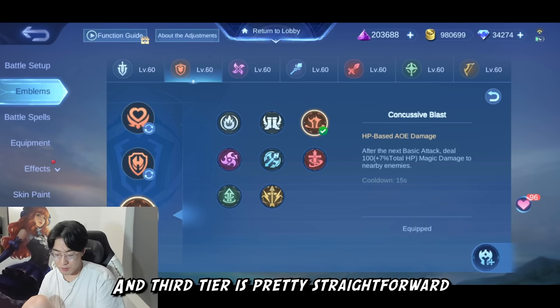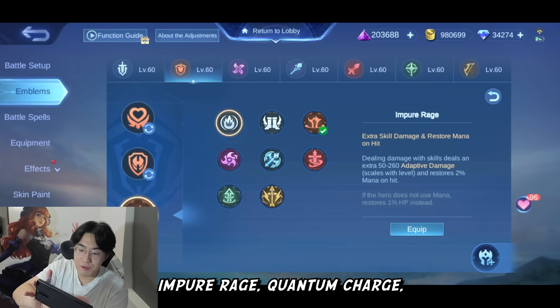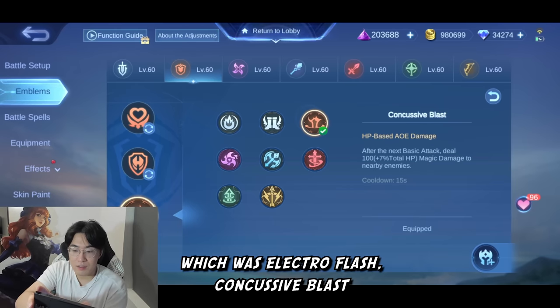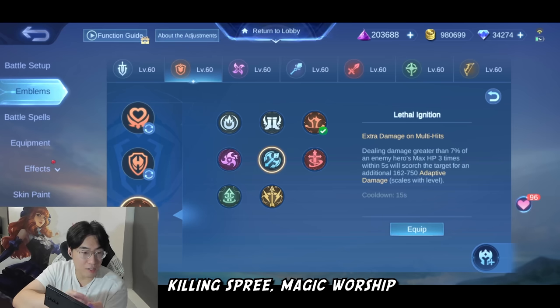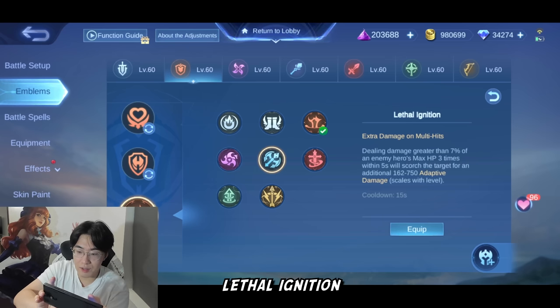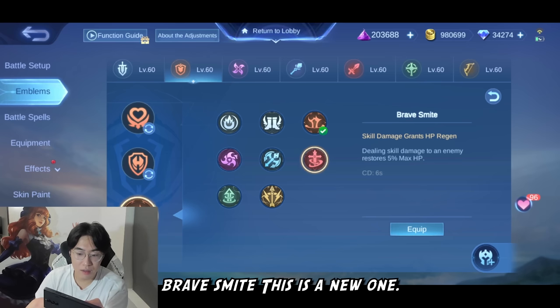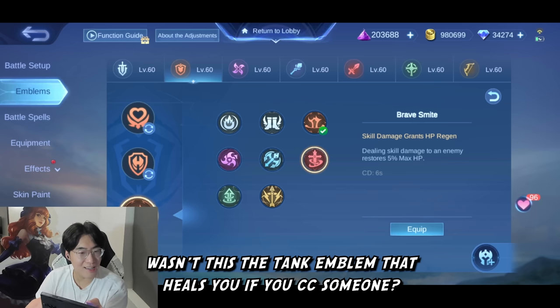And third tier is pretty straightforward. Impure Rage, Quantum Charge, which was Electro Flash, Concussive Blast, Killing Spree, Magic Worship, Lethal Ignition, Brave Smite. This is a new one. Wasn't this the tank emblem that heals you if you CC someone?